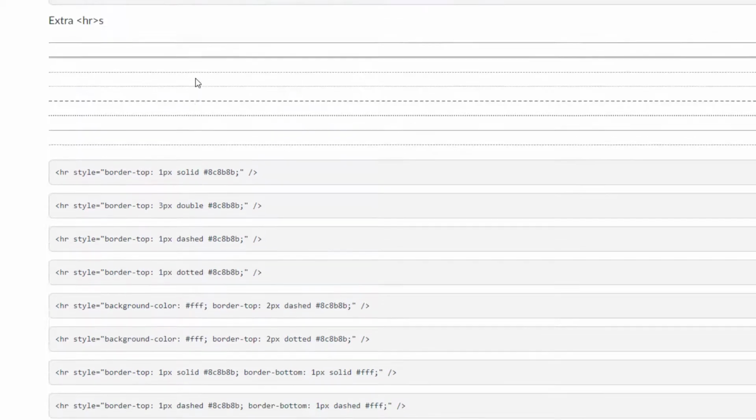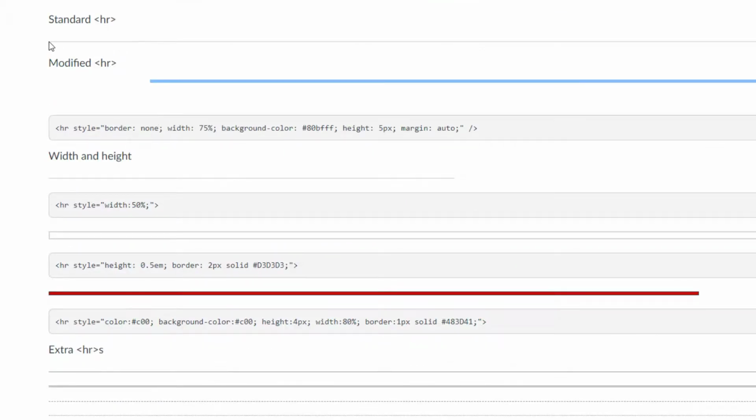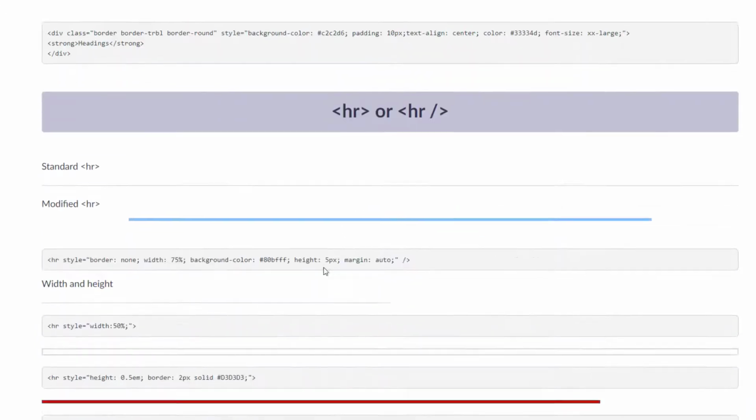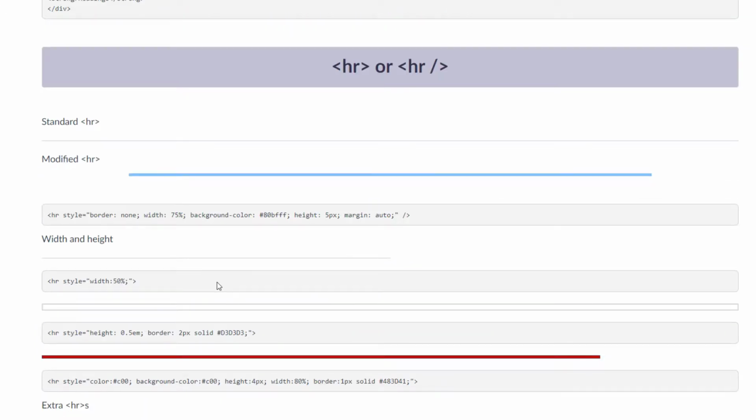And just know that you don't have to settle for the standard HR. You can dress it up however you like. All of these tips are merely aesthetic, all of these section separators and the HR and being able to stylize the HR. But I think it adds a little bit of flair, a little bit of aesthetic boost to your class. And I think that goes a long way with the students, that they'll appreciate the time and the effort for you to really brand yourself and the content in your course.